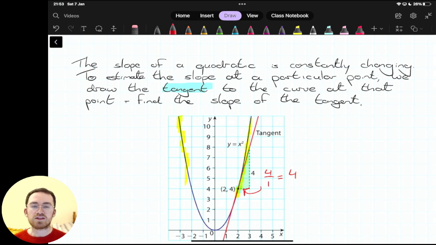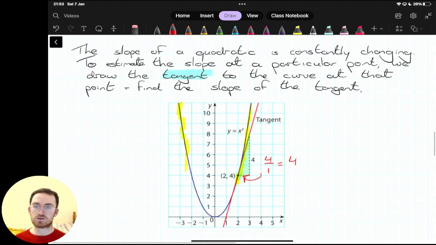And even looking at this here, we can see that this is really, really time consuming. We wouldn't want to be tasked with having a load of questions to do where we have to calculate the slope of this curve at a load of different points, and we have to calculate that by drawing a tangent at each of those points. That's going to take up too much of our time.